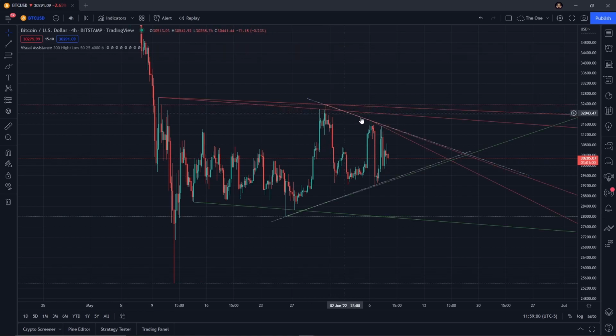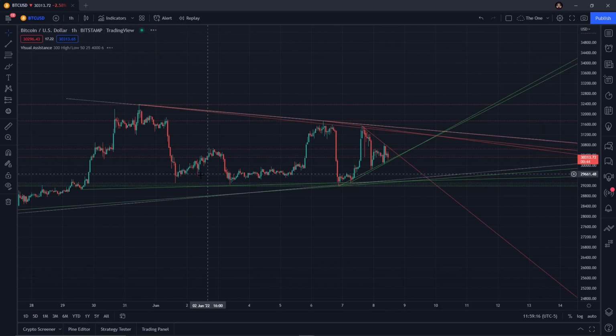So now we see that those lines are drawn for us. And there are a couple other points that are connected. And again, we can change some of the values. We're just going over the visual representation of it. So now let's jump into the 1-hour time frame. And remember, we drew these from the 4-hour time frame.